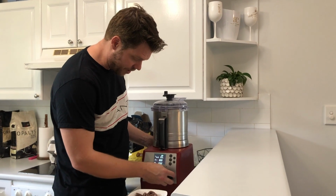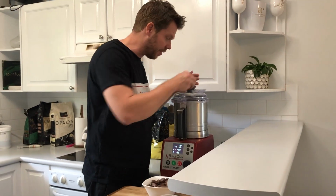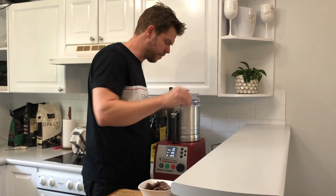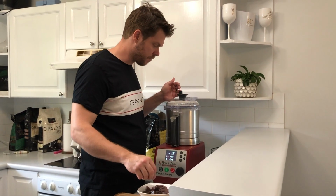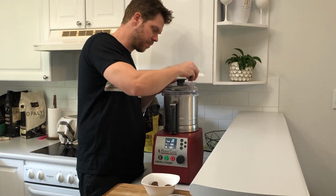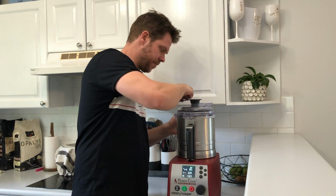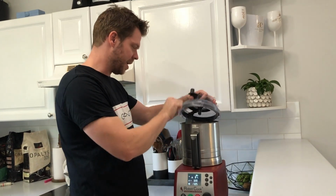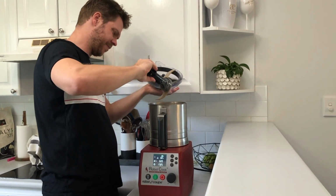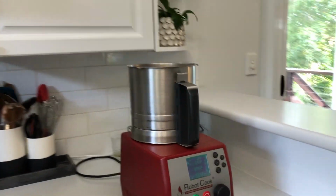I'm just going to turn the speed down a little bit, so it's going nice and slow. Then we're going to start dropping the Calais in the top. It's done. Let's pull this baby out. Okie dokie. That smells so good.